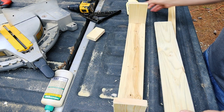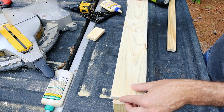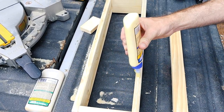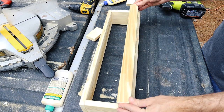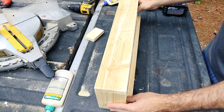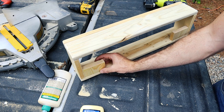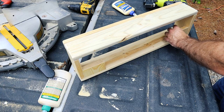I'm going to nail the top on, then flip it over, glue, and nail the bottom on. Then it's time to glue and nail the front piece on — this is what's going to hold the balls inside the casing so they don't fall out. The wall will be behind it so balls can't go out the back. The last assembly piece is gluing and nailing on the back wall mounts.